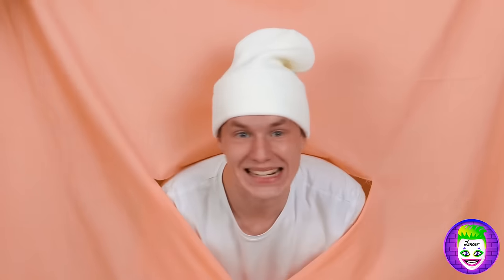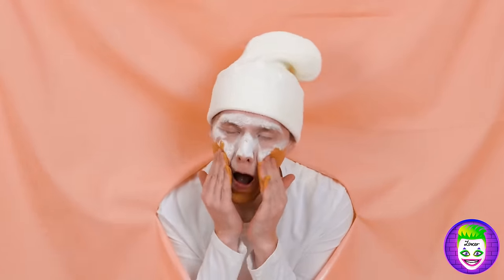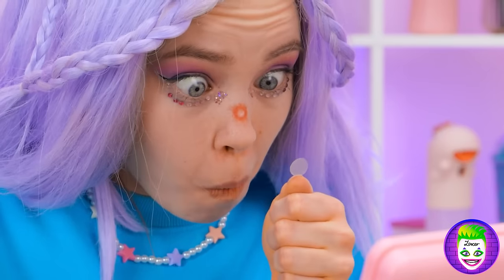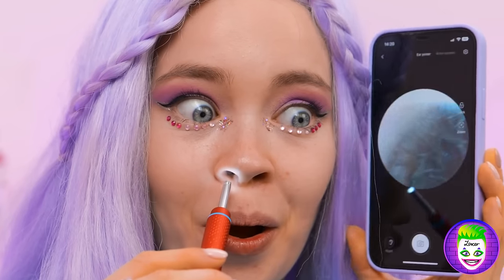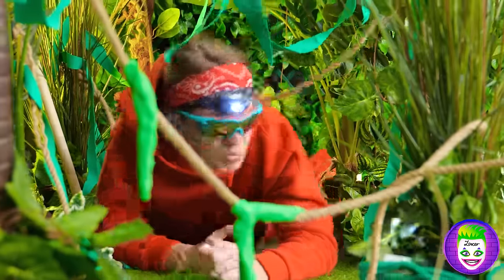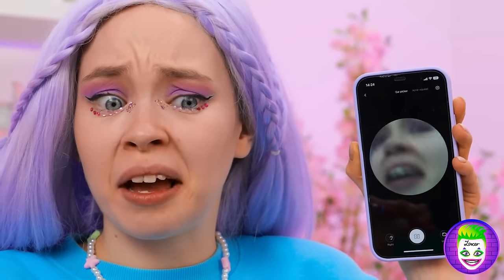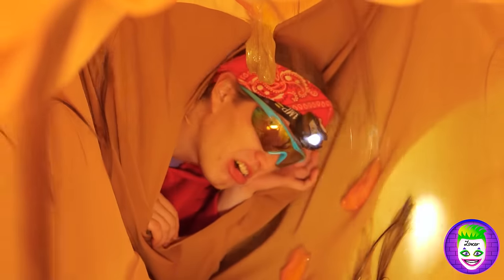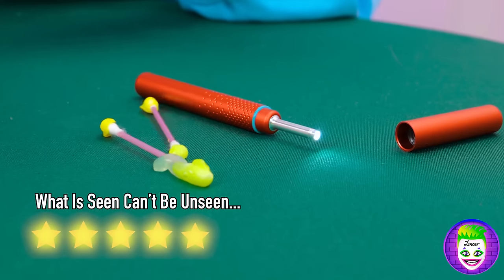Beauty takes work, especially when blemishes attack. That is one tough pimple — I guess this is his beauty routine too. But he's met his match: a pimple patch. Much better, probably should throw that out. Okay, it's time for heavy artillery — this tool even comes complete with a camera. It's like braving the jungle inside your nose. Of course it's called an ear stick for a reason. There's enough wax to start that candle store you wanted.